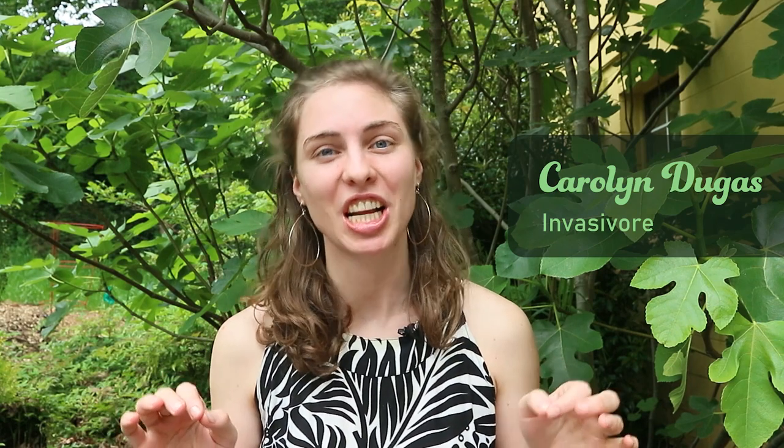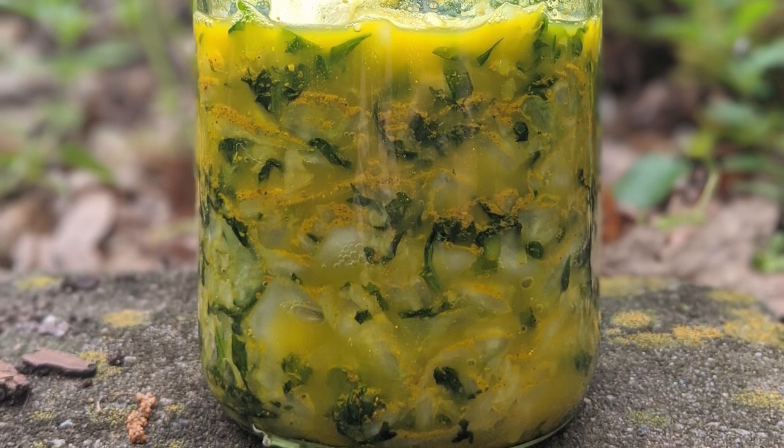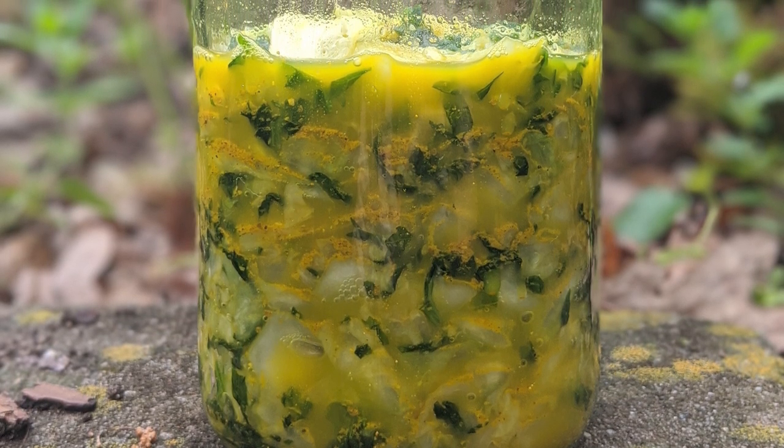Garlic mustard is a pesky weed with a two-in-one flavor combination. Its leaves and stalk have a wonderful aroma of garlic without even having to touch an allium. And of course, they're bringing the mustard family spice. They got a little bit of bitterness, but luckily today we're going to learn how to transform the always flavorful and occasionally bitter leaves of the garlic mustard through fermentation into a garlicky and mustardy sauerkraut.